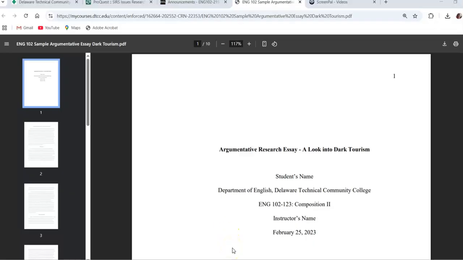This one is going to use all the sources that you have accumulated throughout the course. So you found 2 in the exploratory essay, 2 in the comparative essay. You found 3 more and you did article evaluations on them. And now you're putting all of this together in your argumentative research essay. And now you are taking a position on this issue.